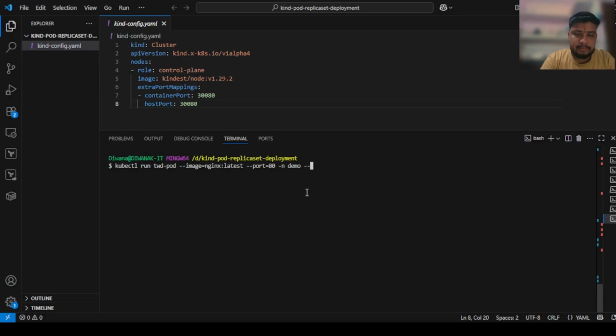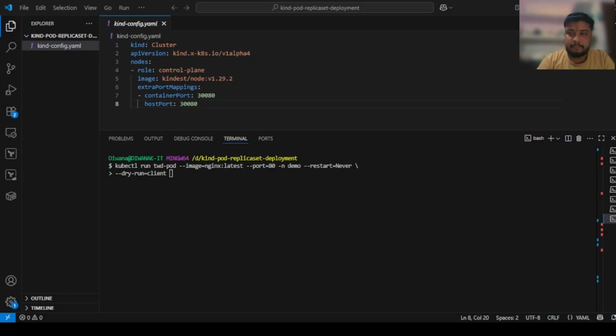Minus minus restart equal to Never, right? Then here I add minus minus dry run. Dry run is just creating a YAML, it will not execute it. We will execute it later.